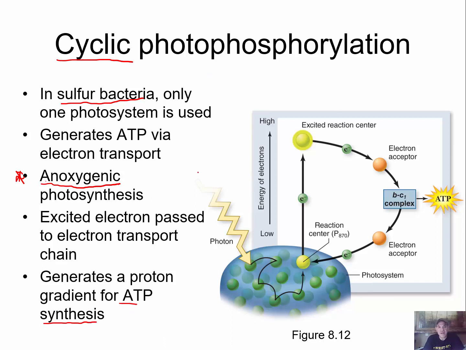So you can see here in the diagram on the right, here's your photon of light coming in. It gets passed around from one chlorophyll to another, eventually going to the reaction center. The electron is excited and energized. It is then going to be captured by an electron acceptor and then passed on to what's called a BC1 complex, which is going to be used to generate that proton gradient, which ultimately gives us ATP, and then following more of the chain, bringing the electron back to the chlorophyll molecule. So there's the cyclical pattern here. The electron is not taken away, but brought back.